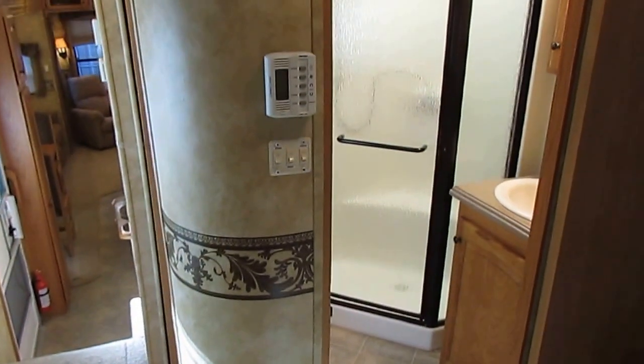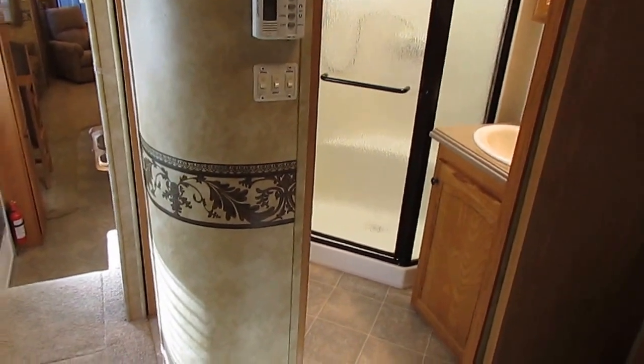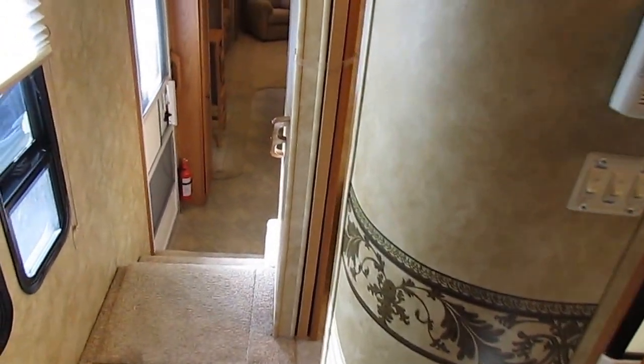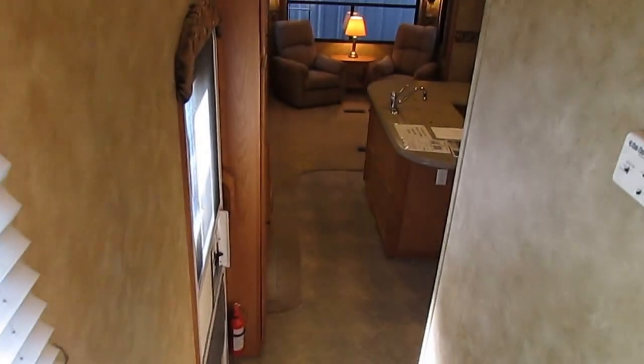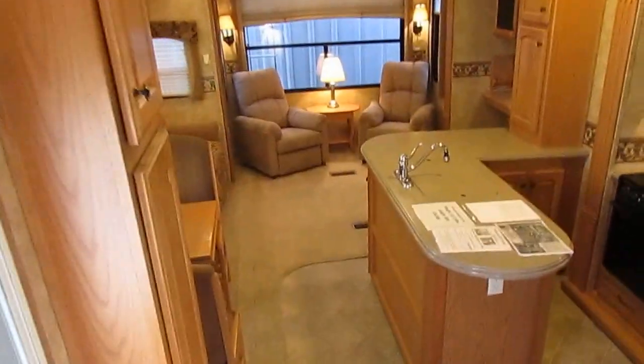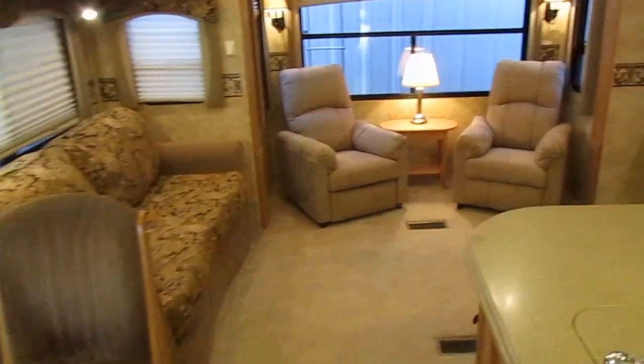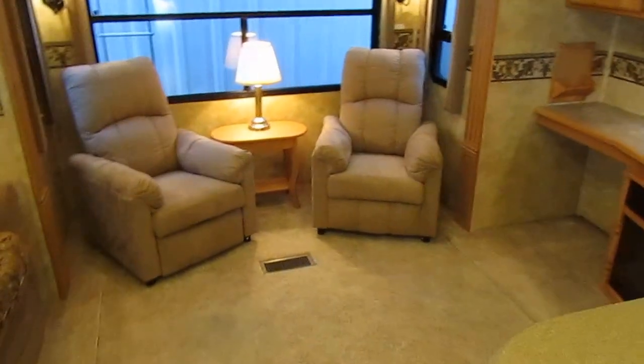I'm not a big fan of the washers and dryers. We can put one in here if you want — they're about $1,500 to $1,600; just tell your salesperson and we'll charge you whatever it costs us to install one. Personally, I do not recommend a washer and dryer unless you're going to use it a couple of times a week. They're a service nightmare — they leak, they're very slow. But that's my personal opinion. Everybody has their own opinion, and if you feel like you need one, we'll be happy to add it.